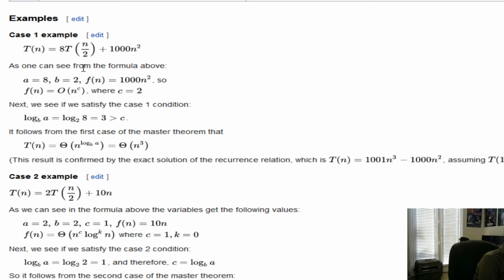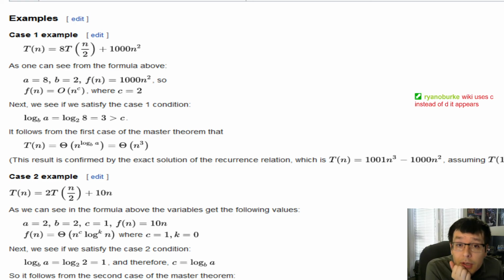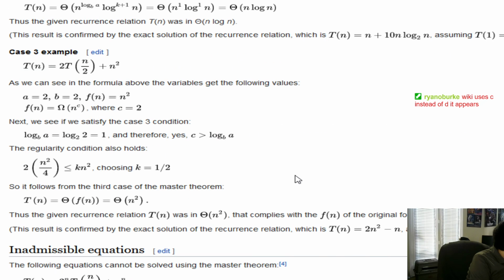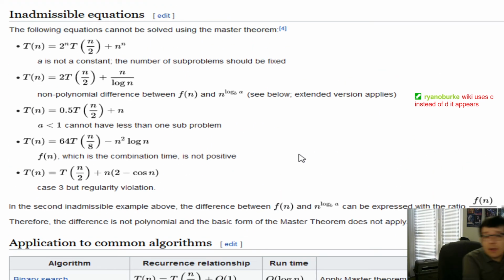If we see this case, we see that A is equal to 8, right? Oh, actually, here I can just look at it here. So I'm still looking at you guys like that. Okay, so we can see in this case that A is equal to 8, and B is equal to 2. And then we have n squared. Wait, but that's here. No, that's not a, that's just a generic case. Here, this one's better. The indivisible ones.